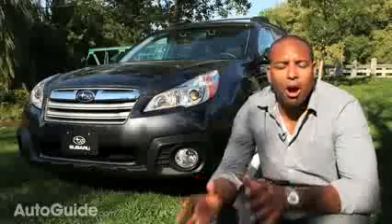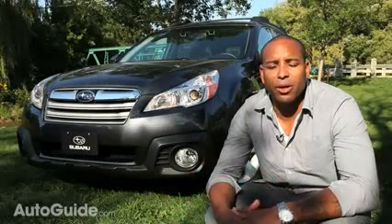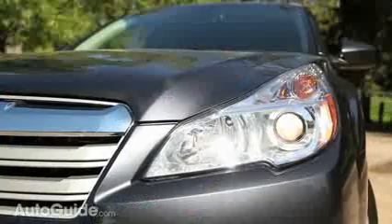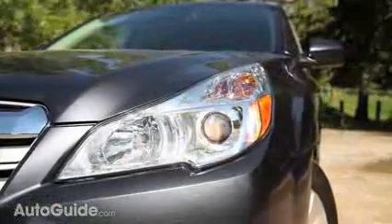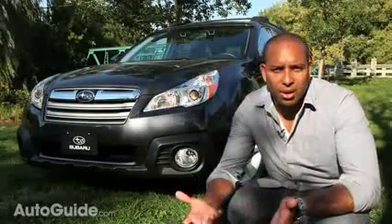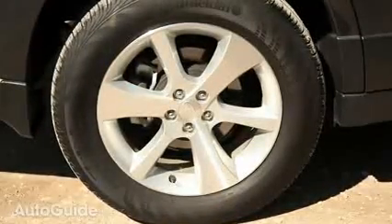When it comes to exterior styling for the 2013 Subaru Outback, there aren't a whole lot of changes — they're mostly on the front fascia. As you can see behind me, there's a little more of an aggressive grille, so people say, though it doesn't look aggressive whatsoever. The headlamps — Hawkeye — those definitely give you a little more attention on the road, and at the same time, larger fog lights. When it comes to the side profile, the big change is the wheels: 17-inch alloy wheels, which are standard on the Limited versions of the Outback.